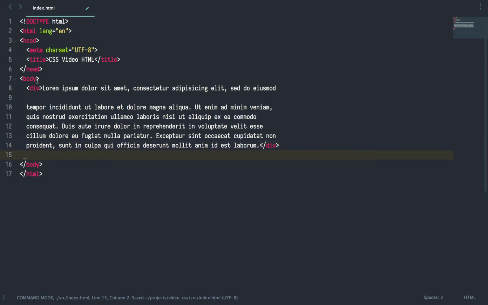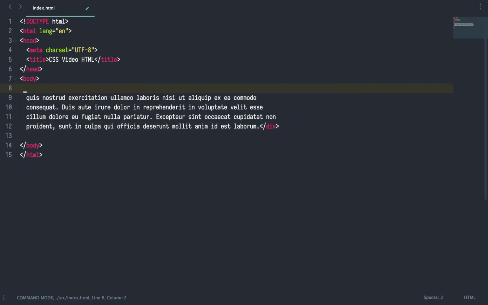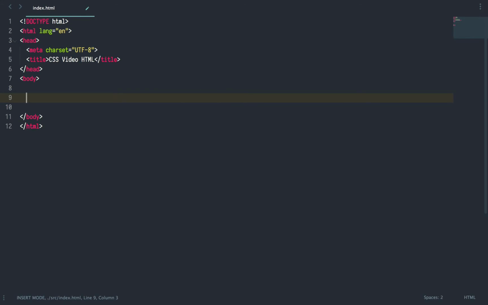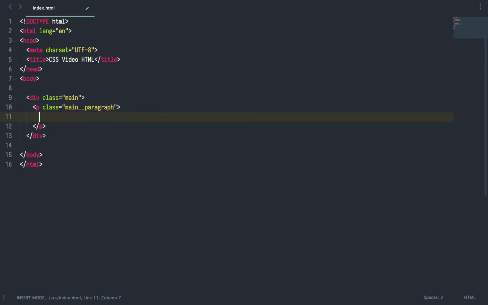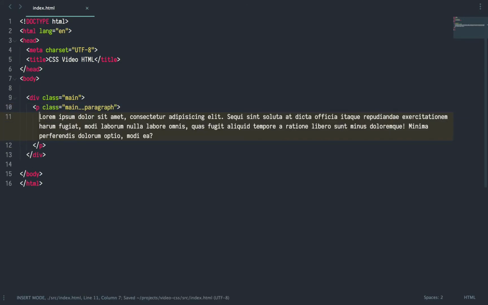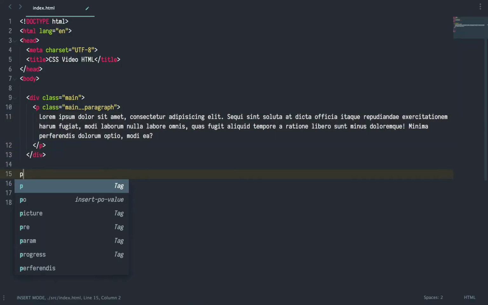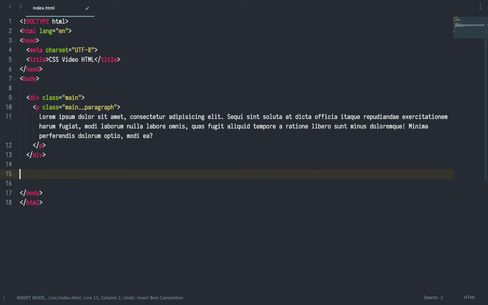Let me clean this up a little. Actually, that's not going to be useful even if we have it. So div class main, let's just call it that, and then indent this, create a paragraph with a class of main paragraph, something like that, and then just add some dummy text. Bam. Okay. That's a Sublime text feature, so that's something else, but focus on the markup. Sorry, I'm getting distracted.